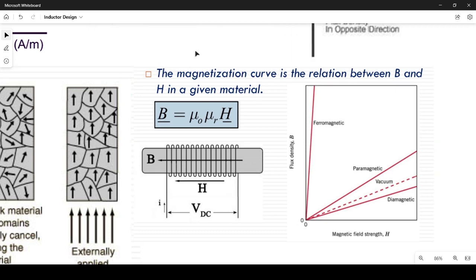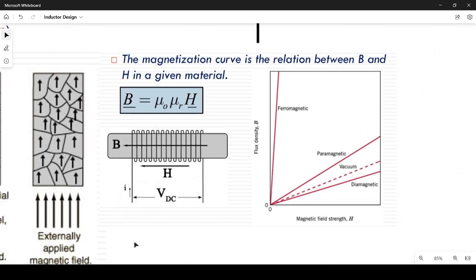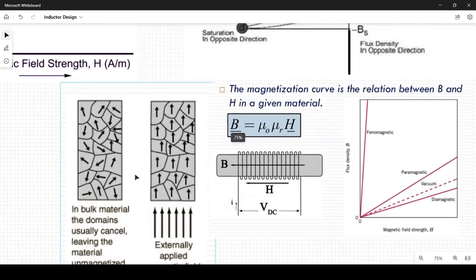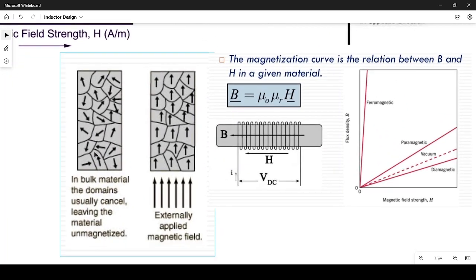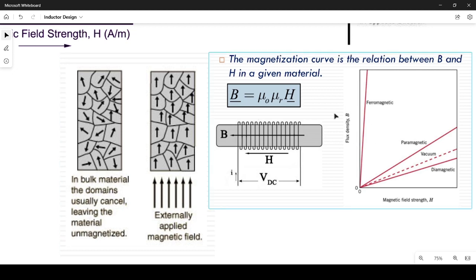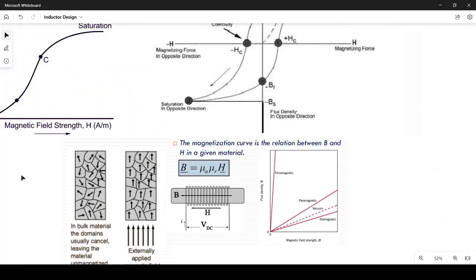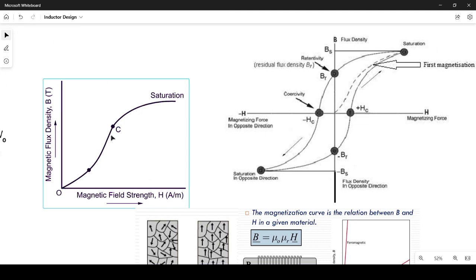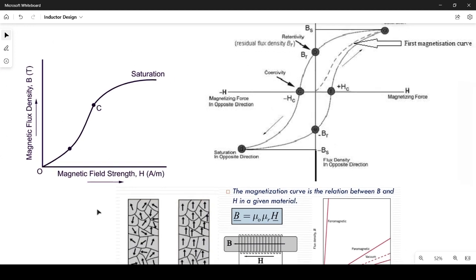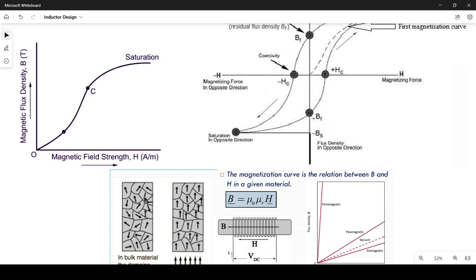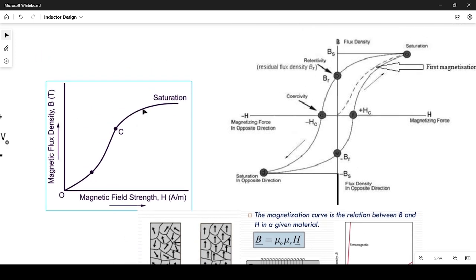But in ferrite materials, with higher permeabilities, there are some phenomena with different behavior with changing magnetic field. We have the domains of the ferromagnetic material going in some direction. If we apply an external magnetic field, they go in one direction, with the direction of the magnetic field. And then if we open circuit this coil, they do not come back to this form. They do not come to a random point. The problem here is, if we are going like this, increasing the magnetic field strength, increasing the flux density, or what we call later on in machines residual flux in this core, we are approaching a point of saturation.